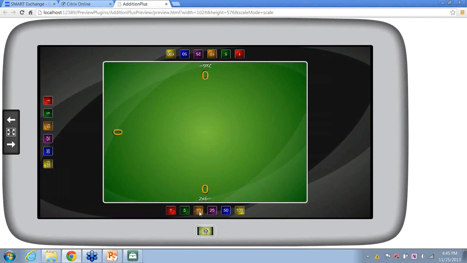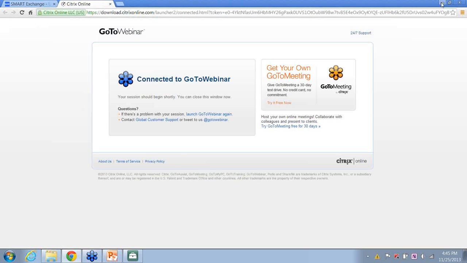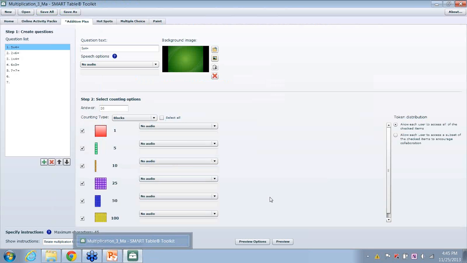And notice how it has 50 and 100 and stuff, and those really aren't pertinent. So when Brandy goes back, you can see that you can actually customize that too. You could uncheck those 50 and 100s, right? Right, but if I was doing 3rd or 4th grade, if I wanted to do 12 times 12, I might want the 100 on there. Yep. So it would depend, or if I wanted them to really not use the 100 and figure out how to make 100, I could eliminate their options as well.